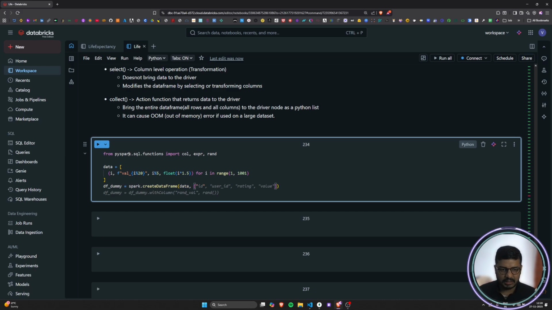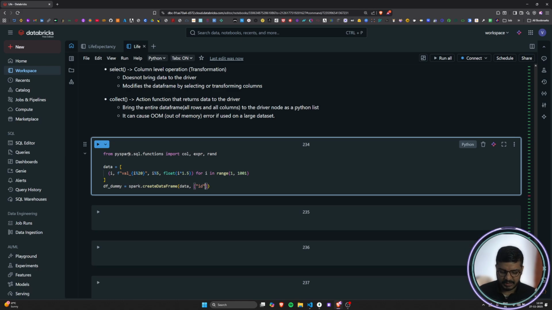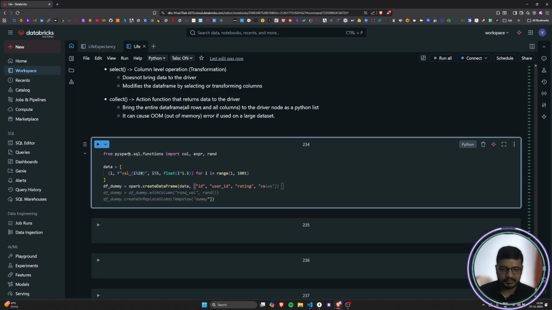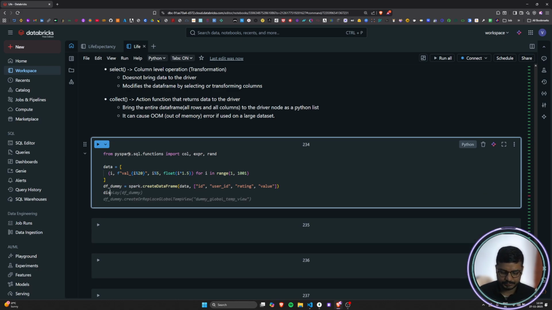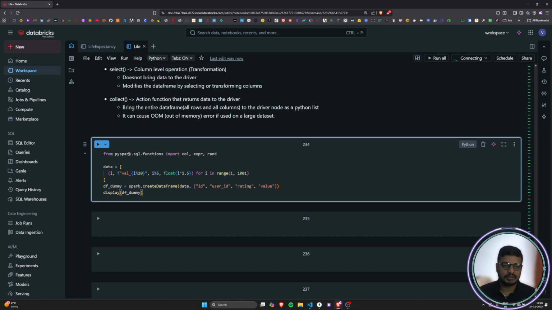My first column will be id, my second column will be, let's suppose, user_id, the third column can be rating, and the fourth column can be value. Then I will display df_dummy and run this.